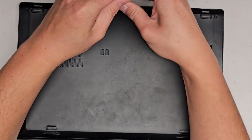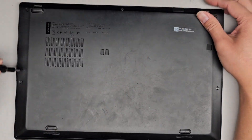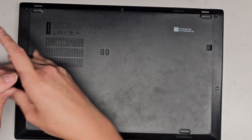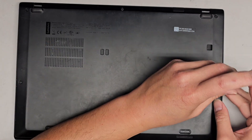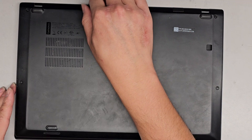This is having issues with the fan — it's giving a fan error. So we're just going to undo all these screws. I believe all these screws actually stay attached to the bottom case, so you don't actually have to pull them out from the case. You just undo them until you hear them click.